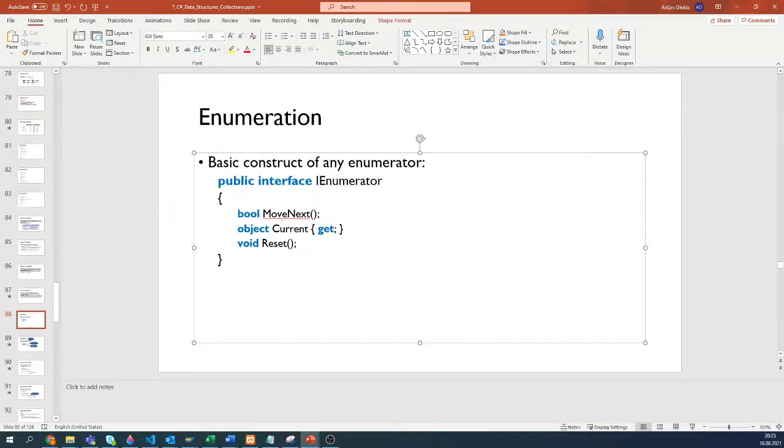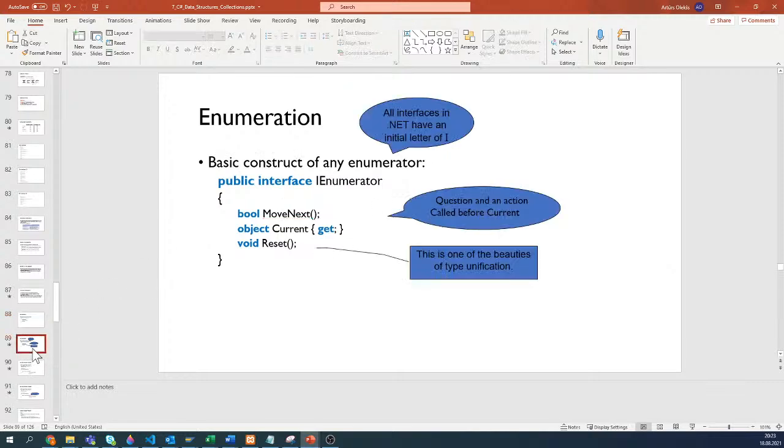Like again, it means that if the interface is provided, then it has the methods which should be used inside the collection.